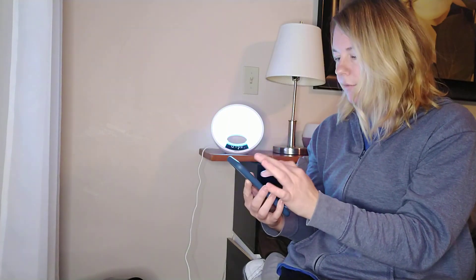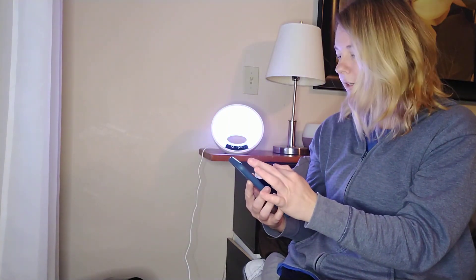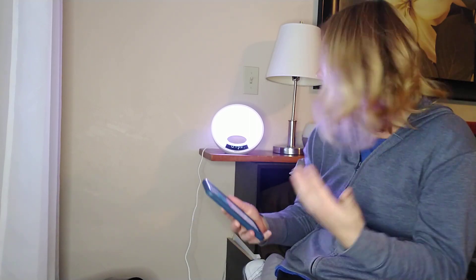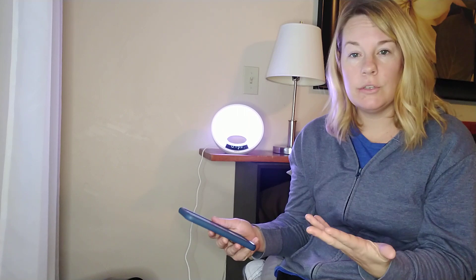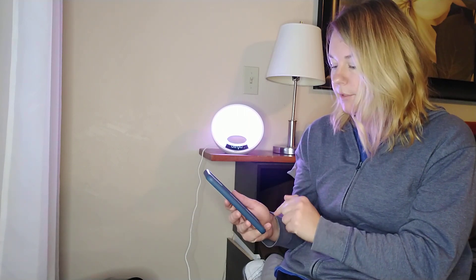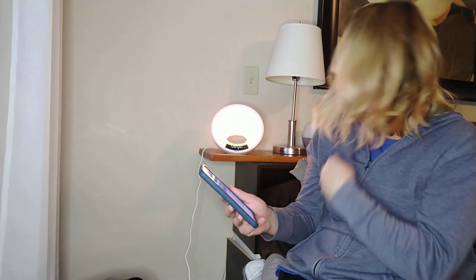I'm going to have it go to more of a whitish blue. See how it's gradually becoming brighter and brighter — 100% is quite bright. That could be a great lamp also at night if you wanted to do some reading in bed before you go to sleep. It's definitely bright enough that it could just be a lamp, which is nice. There's also an option you can click called 'colorful' where it will rotate through the colors automatically.